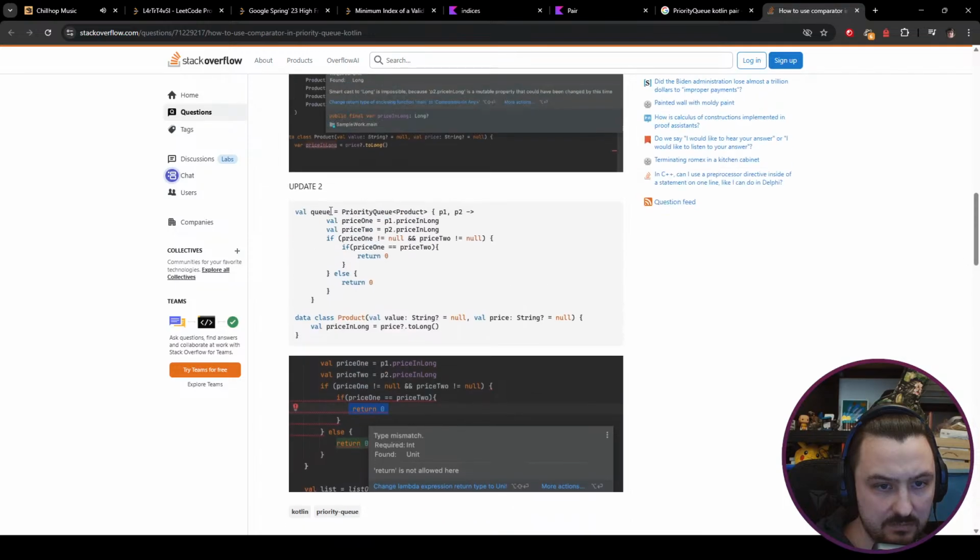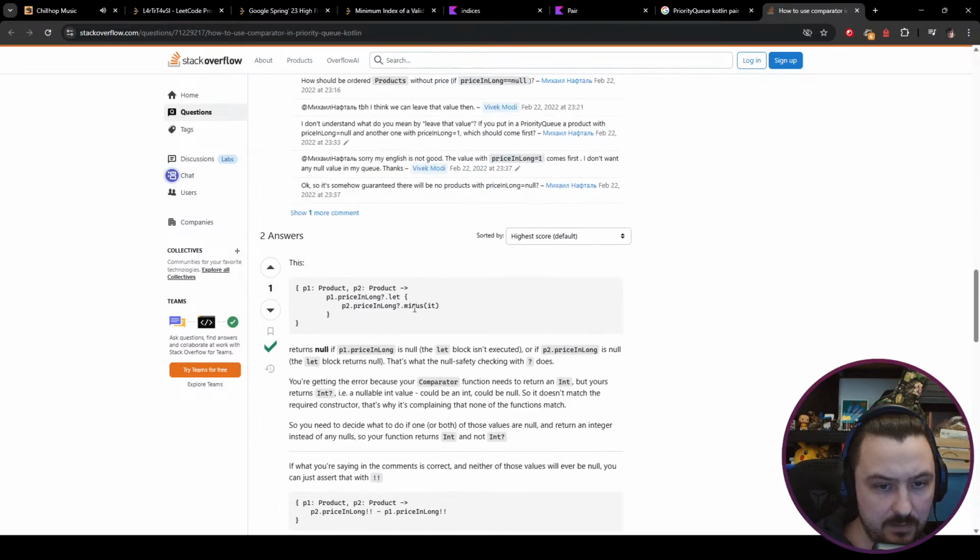Update value priority queue, compare P1 P2, return 0 else return 0. Okay, let's copy this one.